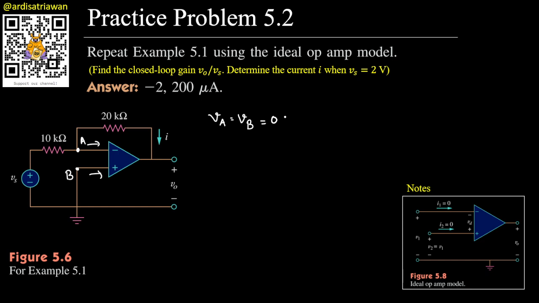Let's calculate that. Because vs is 2 volts, let's assume the direction of the current, so this goes there and this goes there. Now let's do KCL at node a.